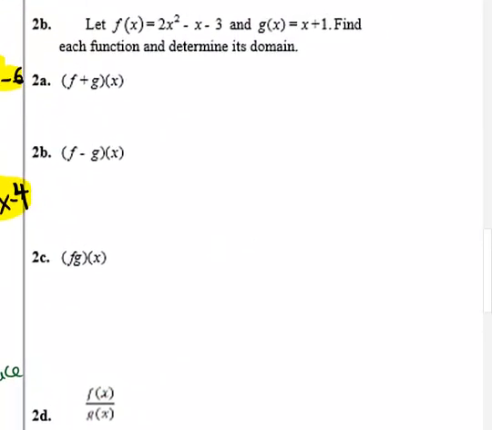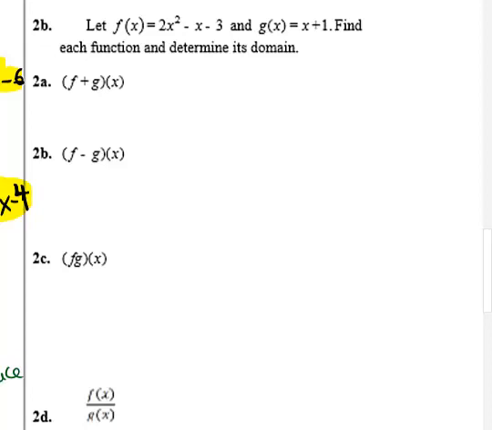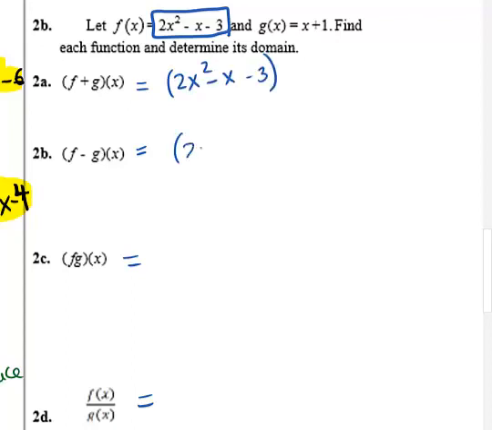Alright, let's try the next one here. This one's kind of cute looking. So now I think we kind of have the hang of it. I think we can go a little faster. This is f of x, and I know he's going to be involved in all 4 of these parts. So I'm just going to write him 4 times, so that way I don't forget what he looks like.